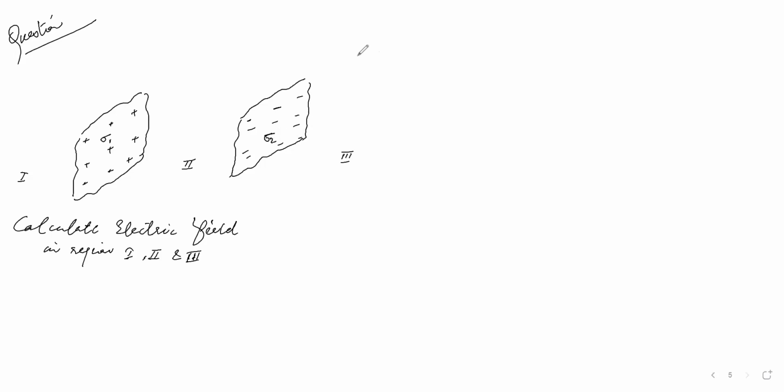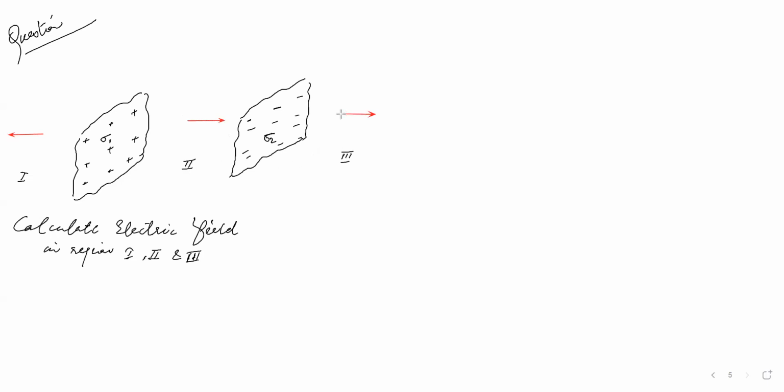First of all, we are going to draw the field lines for sigma 1. Can you tell me what will be the direction of the field lines for sigma 1 in region 1? Is it towards or away? It is away. And in region 2, what will be the direction due to sigma 1? Inwards. In which direction, plus x or minus x? Plus x, exactly. Good. And in region 3?